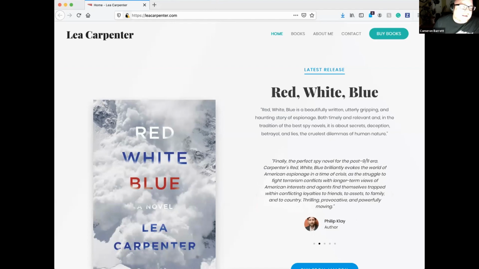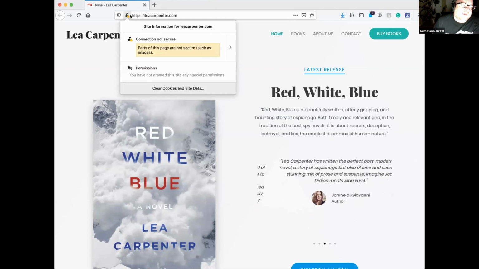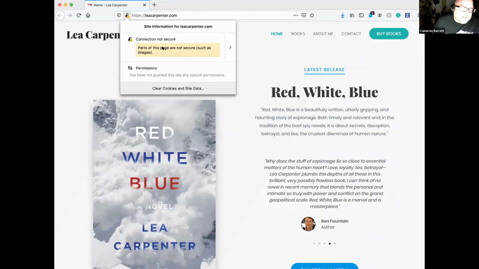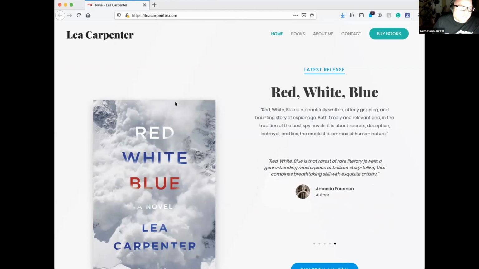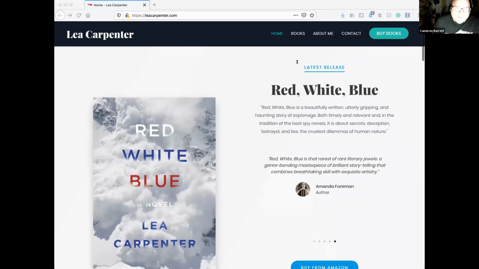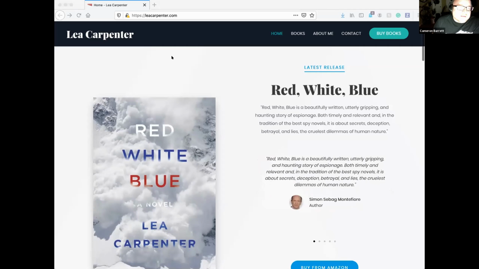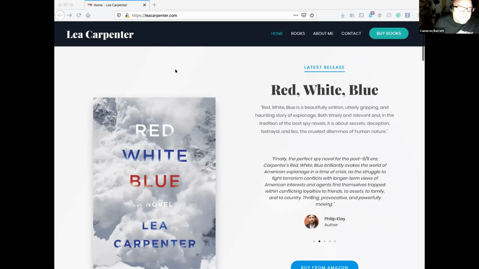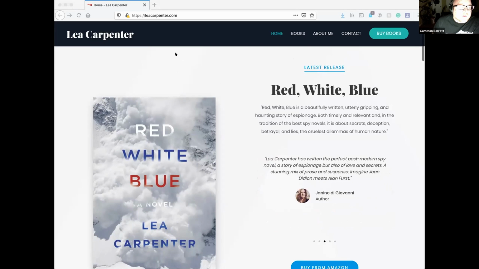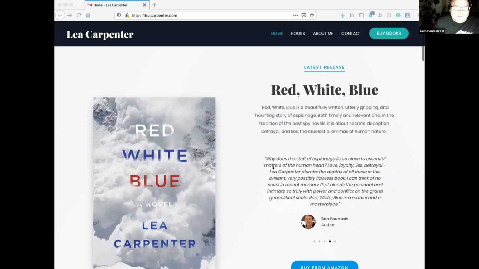So in this case, what we see here is we have an SSL cert, but Firefox is complaining that you're not 100% secure here. It says parts of this page are not secure, such as images. So we're going to click through and go into more information, and go to media. We're going to look at all these media assets and try to find the one that doesn't have an HTTPS on it. It's that top one right there. It's this logo BG overlay to free image. And that's this image right here. It's a background image, see it?